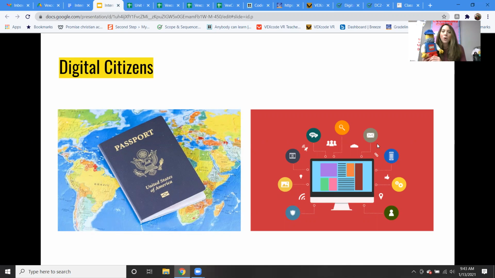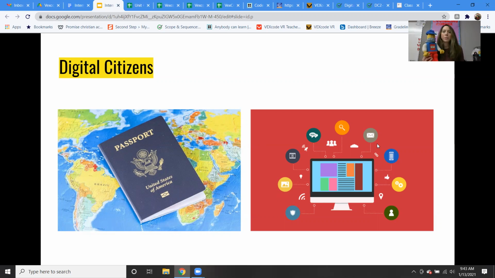The way that you go into the internet is by using your computer or your tablet, right? Or your phone. And when you go into that online world, you are now a digital citizen. And that comes with great responsibility.